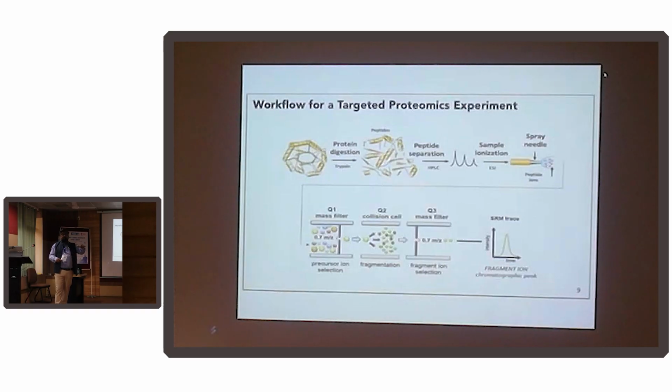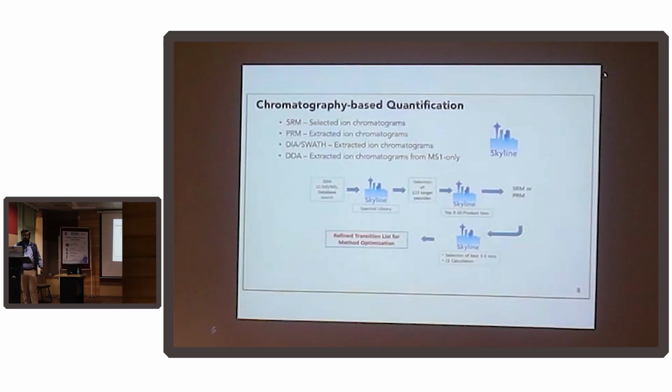So it lowers the computational load, and with these collision cells and the mass filters, we have 2 mass filters and 1 collision cell, so they specifically help you into a very targeted approach. And you see, of all these precursor ions that we got, we are only looking for this trace fragment ion. So this is why we call it selected reaction monitoring, right? So if you go back to the terms, we have SRM, PRM. I'll come to PRM very soon.